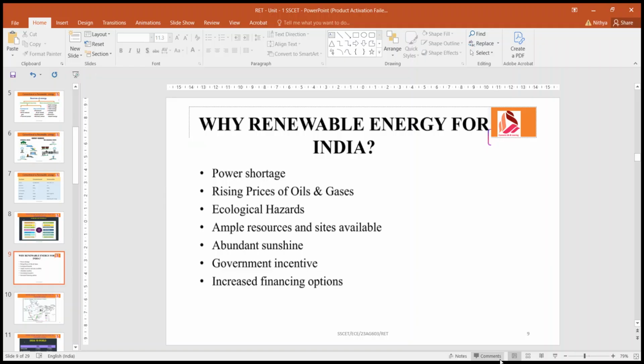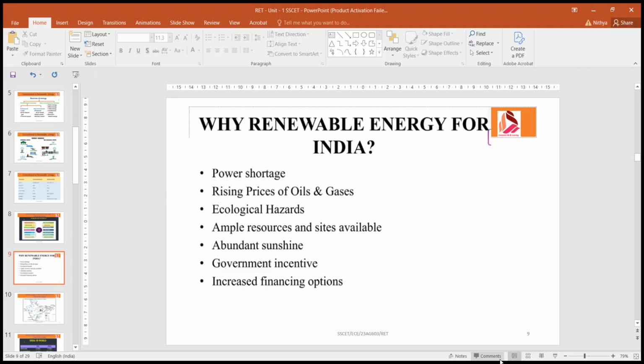For example, if 100 megawatts of electricity has to be generated and transmitted from one place to another, only around 60 megawatts of supply reaches the receiving end. The other 40 is lost due to material losses, atmospheric losses, and so on. That is why power storage is very important in the case of renewable energy sources in India.